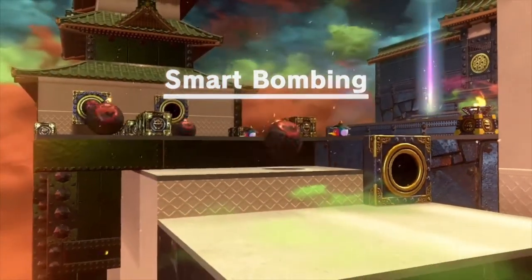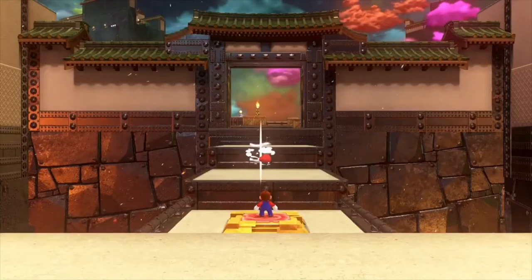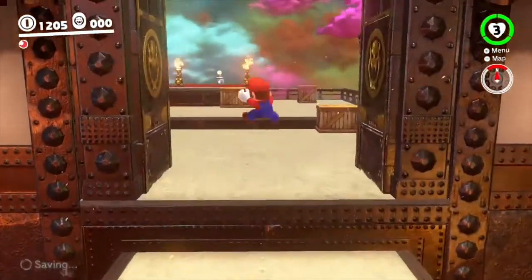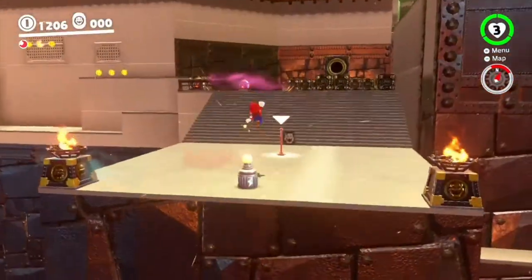So now that we've infiltrated Bowser's castle, our next mission is to go ahead and collect some moon shards. We haven't seen those in a while. I think the last time we saw them was Lake Kingdom or something like that. So yeah, that's just our next mission.